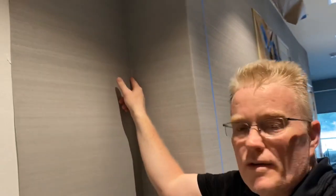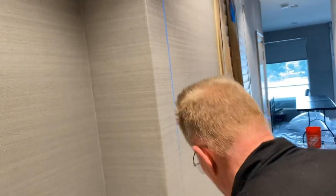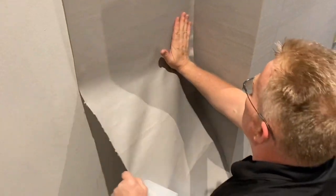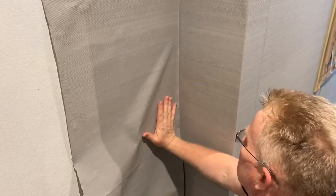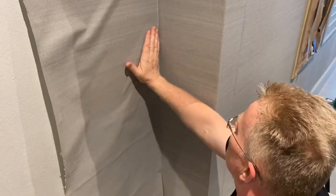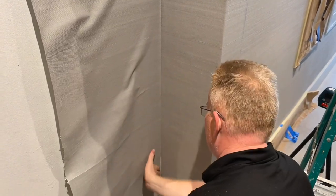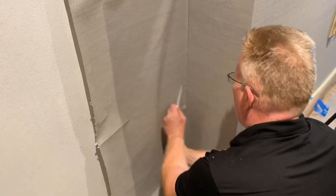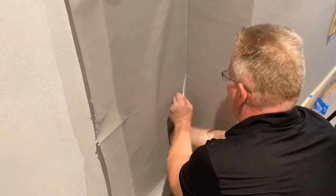Now, don't try to get fancy and think, I'm gonna cut this. Spencer's wrong. You cut this, you're gonna go right through it and cut the layer underneath it, and you're gonna have a white gap in your corner. Don't do that. Okay. Now, wow. We gotta move this out. Our corner is not being nice to us. This is a real pain.